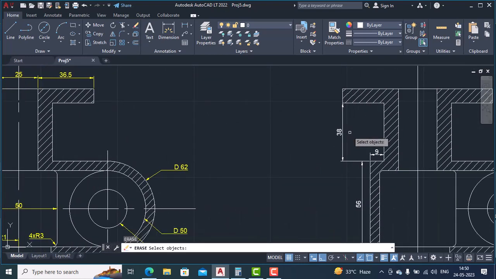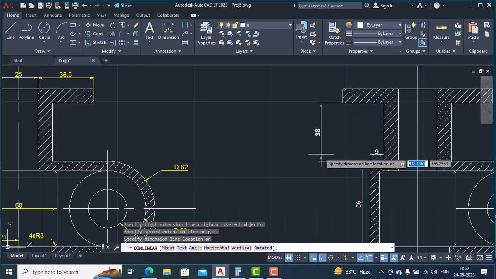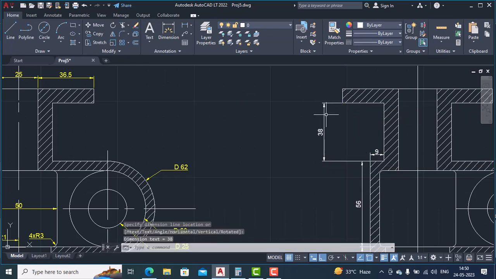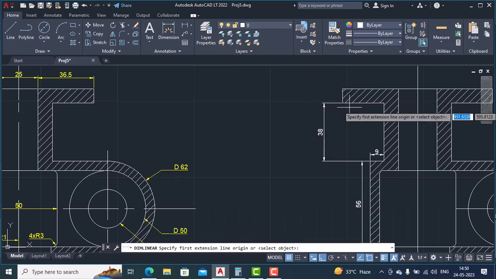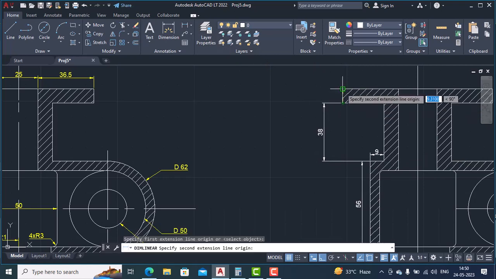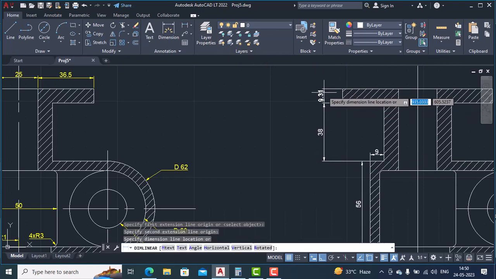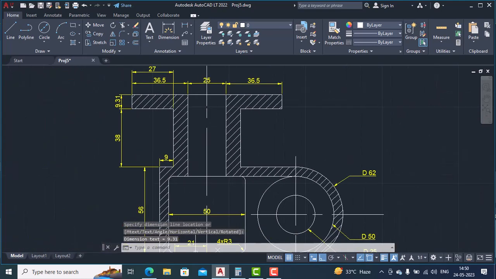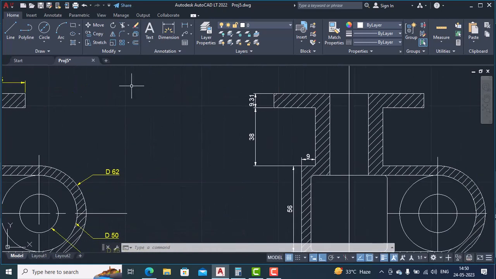Let's take it a little bit on the outer side. So linear dimensioning from here to here. Again linear dimensioning from here to here. It's 9.31, then 27 units.